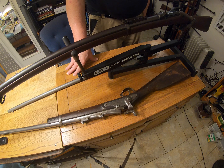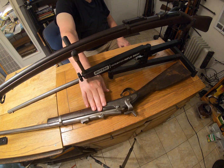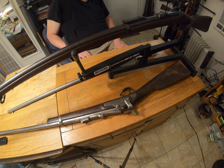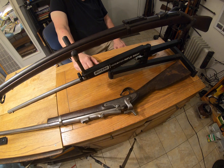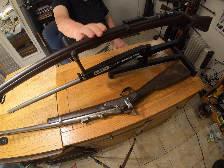They weren't selling before that because people weren't interested. This one is in .50-70; the other two are in .45-70. I haven't shot this one yet — I have some .50-70s and I could shoot it — but if you noticed, the stock has been cracked here and has been repaired with a Phillips screw. I would really like to just take this stock off and find another one to put on it, but I've yet to find one. I found ones that could be adapted, like an old flintlock musket stock, but it's not quite the same as a real Trapdoor stock.